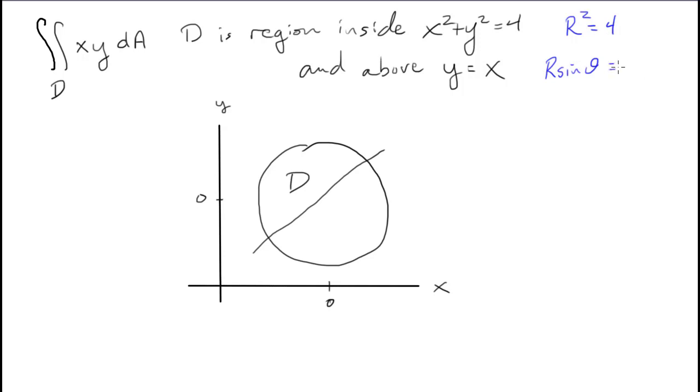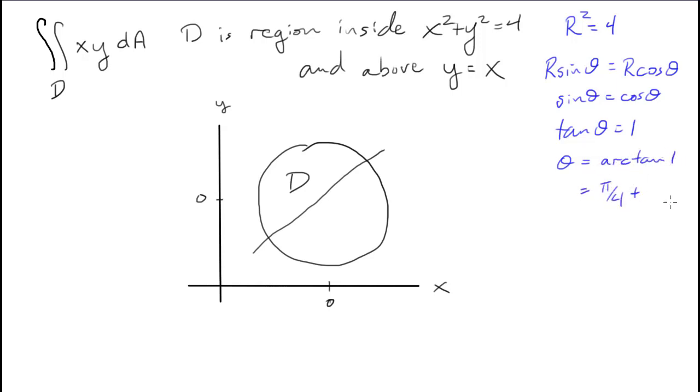In the first equation, I can solve for r. In the second equation, I'll solve for theta. Arctan is inverse tan plus copies of pi. So my first theta is pi over 4, and then I'll add pi to it, 5 pi over 4. Now I'll fix theta and vary r. So I'm going to be integrating over this line, and then I'm going to add up those lines over theta for my double integral.